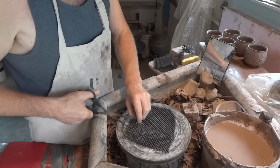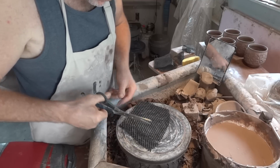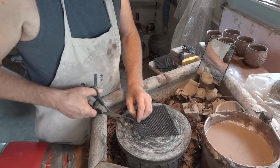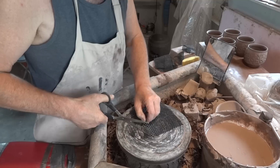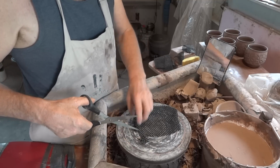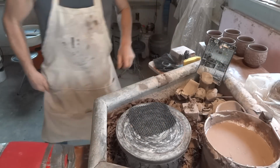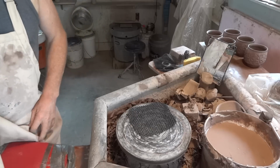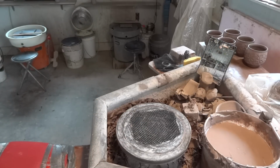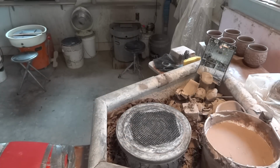Get rid of those little bits. Just a sort of squarish piece here. That'll do. Cut the corners off maybe. Yeah, so what I'm going to do is... okay, it's not perfectly round, I know, but perfectly okay.